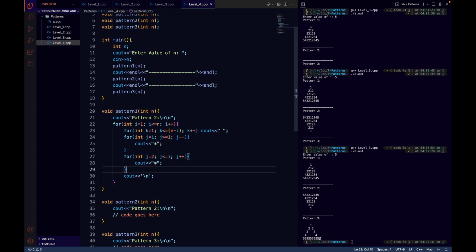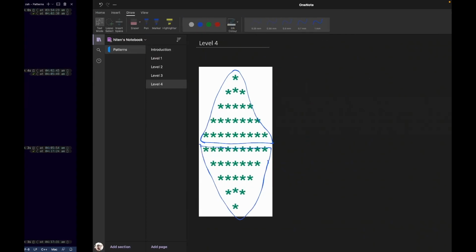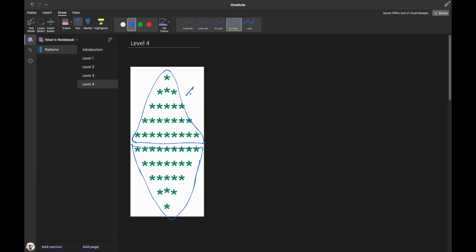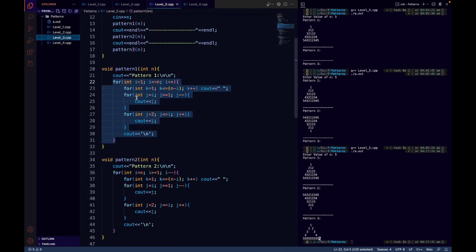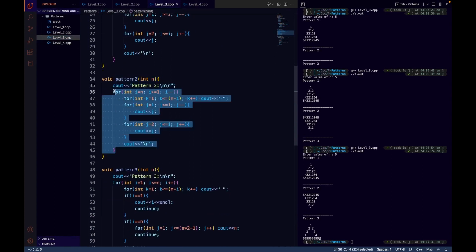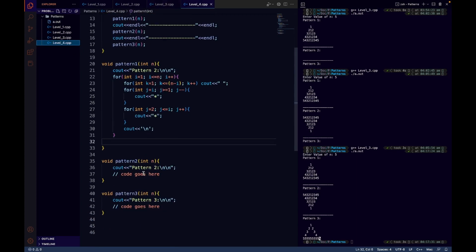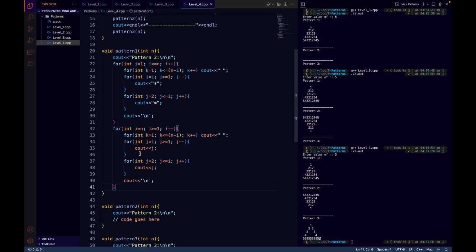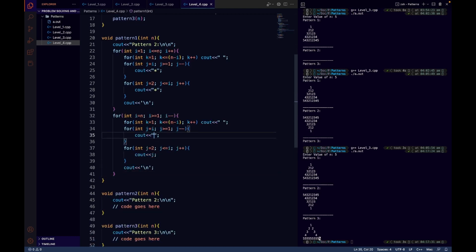Now that was for the upper part, which is for this part only. What we really need to do is continue with the second part. We now just have to print the second part. For that we can make use of the code of the pattern 2 level 1, which was just the reverse of the pattern 1 level 3. So I just have to print that after printing the upper part of the pattern, and again change j with asterisk.